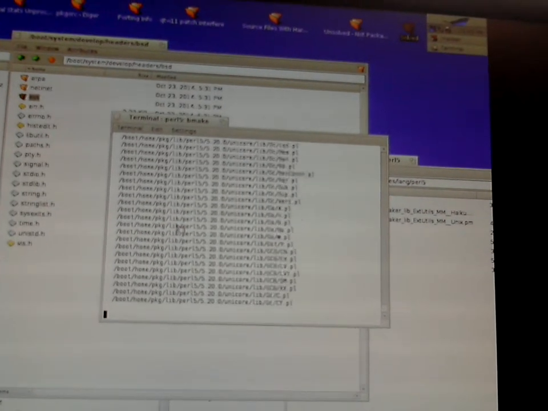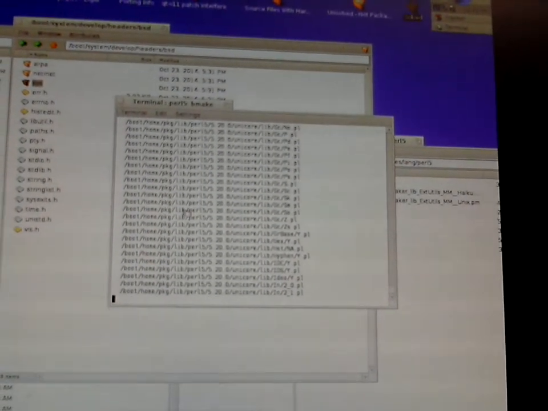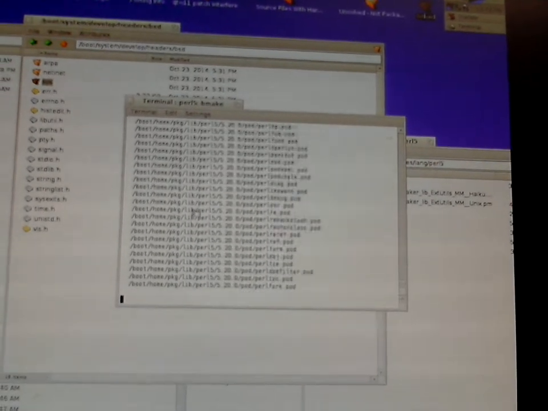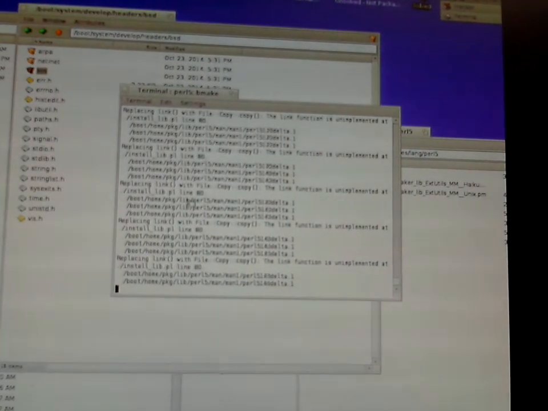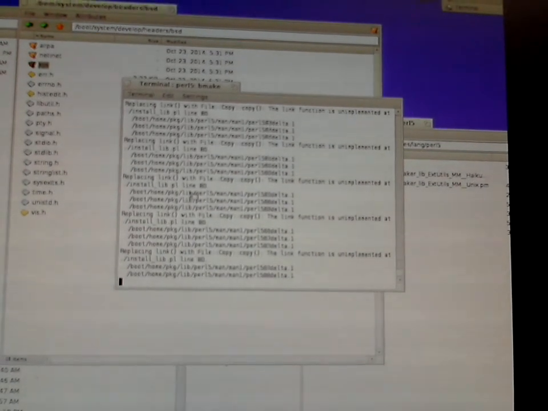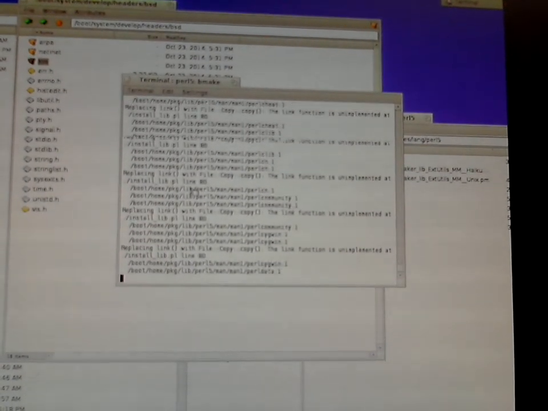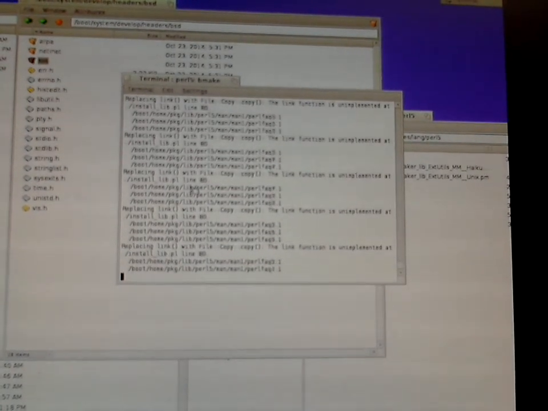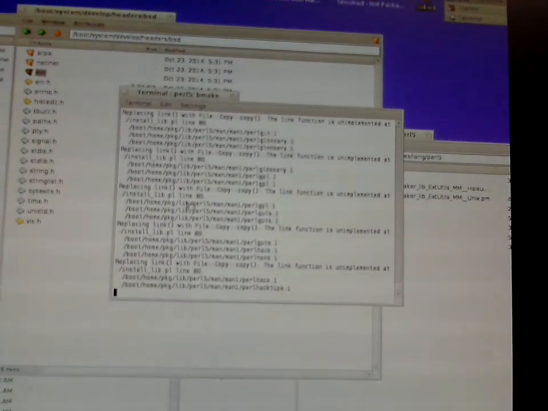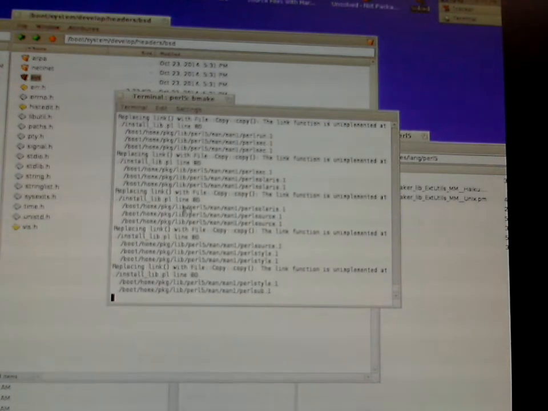I don't know how long this video is. It may be going on 2 hours. So right now it's at the point where it's doing something. It said that it's installing. It may even be in the stage where it's saying that it's doing automatic manual page handling, but I know that's not true. And some of these changes may be changes Diger's made. I don't remember seeing this replacing link with file copy.